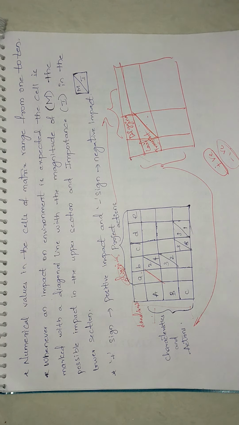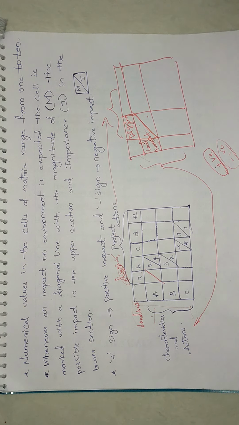For example, take the same: one action is a digging action and the other action is, let's say, constructing a basement. Okay, we have these two actions. How will we represent the magnitude and the importance? Now here, because of the digging or because of the basement construction, for which of them will the effect be more? See, if I am digging the land, the magnitude will be more, right?